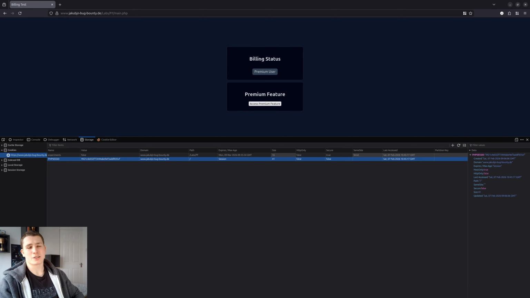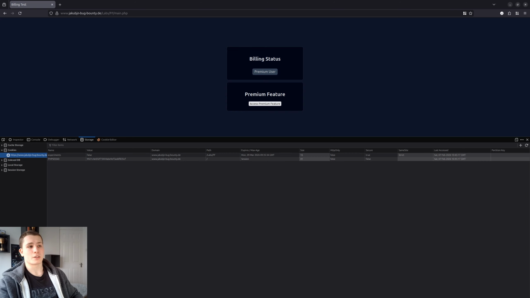If they're stored in the session ID, like server side, then you're not going to be able to change it, because if the feature flag is stored on the server side, then you're not really going to be able to do it like that, unless you can change it somehow in some other response or whatever.